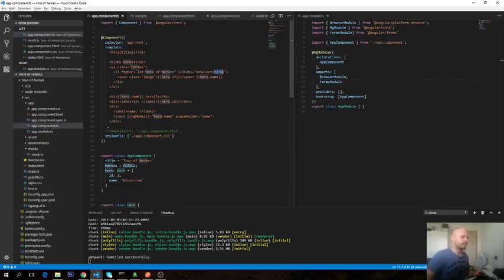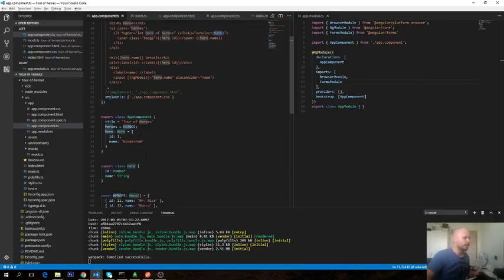So if we're clicking on a line, I will get the hero object.